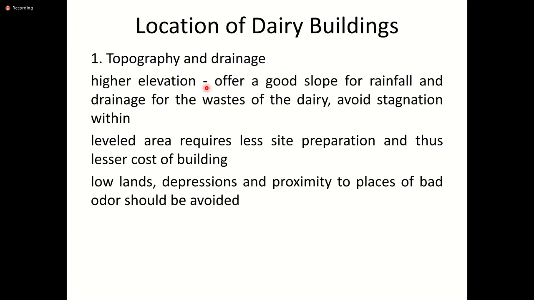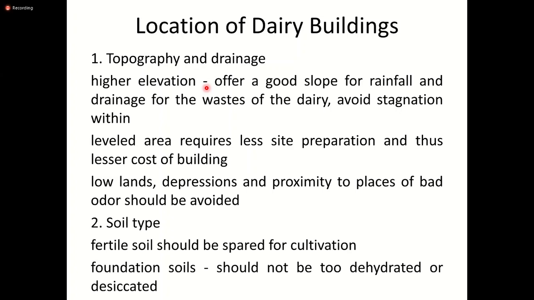So what are the things that we usually consider, right? The first one is the topography and drainage, right? So whether it is an elevation, the higher elevation, and what is the drainage condition? Are there any kind of waterlogging conditions, right? Landslides, right? Any location which is very close to any kind of farming system or whatever the system creating some hazardous gases or odors, right? So we have to check on those things first, right?